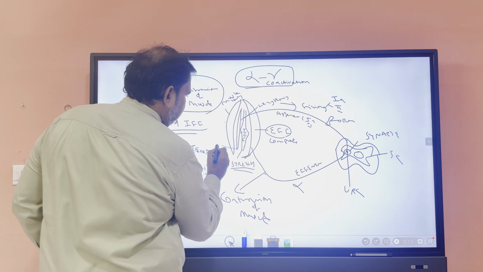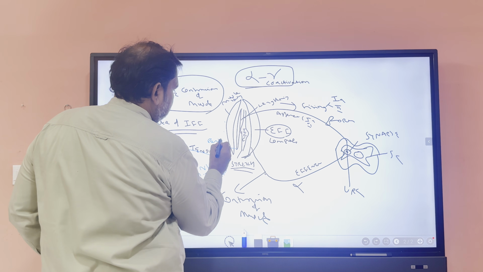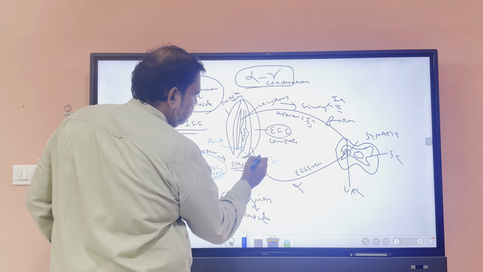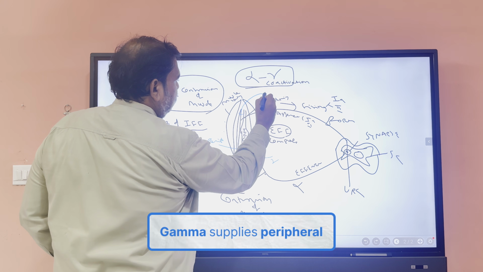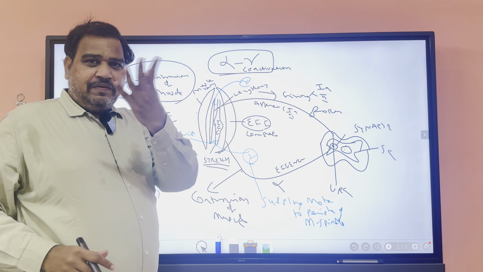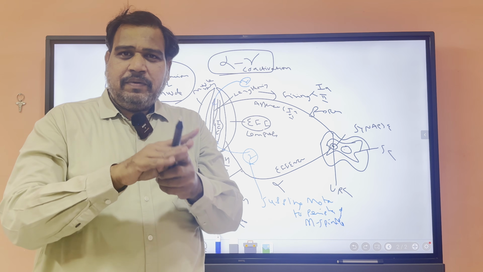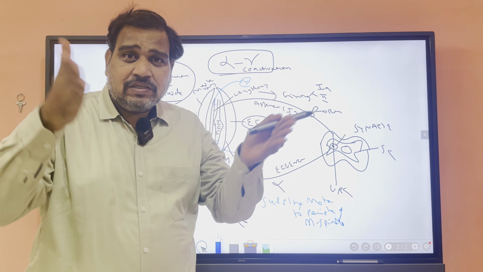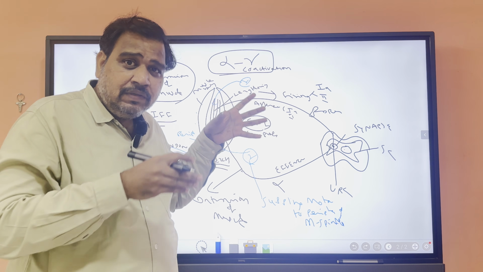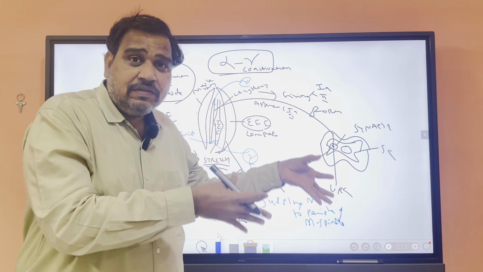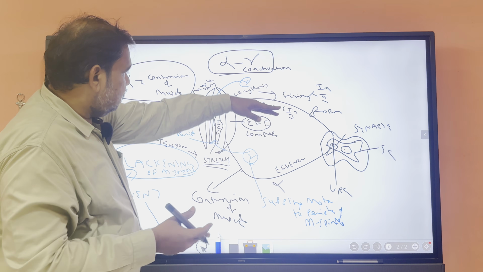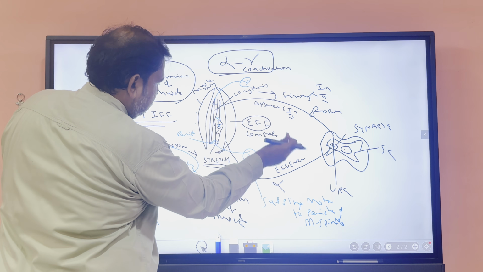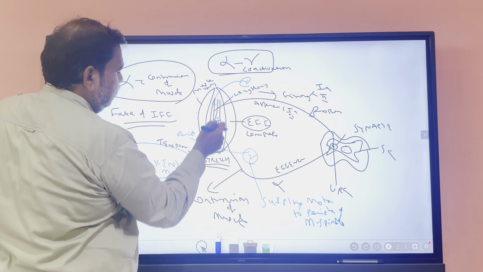This is the periphery of the muscle spindle. So note it down: the gamma is supplying only the periphery, not the center. If you have seen the previous diagram, the nuclear bag fiber, nuclear chain fiber, all the cell bodies are also present in the center, not in the periphery. And all the afferents, 1A, 2, mostly come from the center of the nuclear bag fiber and the center of the chain fiber. But this gamma is not going to come here. Gamma is supplying the periphery.